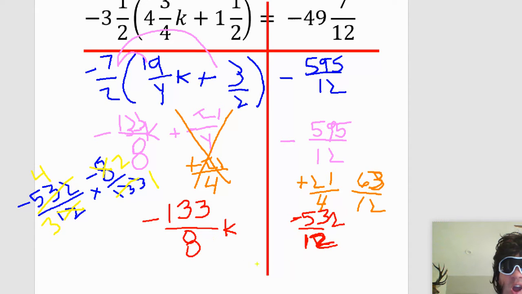4 times 2 is 8 over 3 times 1 is 3. I'm left with, we multiplied, so this is gone. I'm left with k, bro, equals 8 thirds. Or you could write that as a mixed number: how many 3s go into 8? 2. How many pieces are left over? 2. Thirds. That's an ugly third. There it is, my bros. K equals 8 thirds, or you could call it k equals 2 and 2/3.